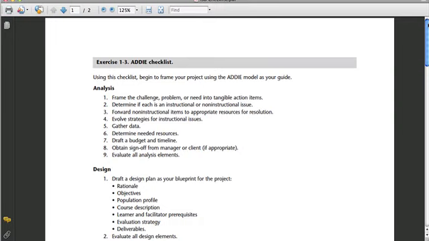And since we only have a week for analysis, we're not going to be able to launch into full-scale performance gap analysis or front-end analysis or population analysis or learner analysis. But what we are going to do is try to take that training project to which you are assigned, and we're going to try to boil it down into 2 sentences.